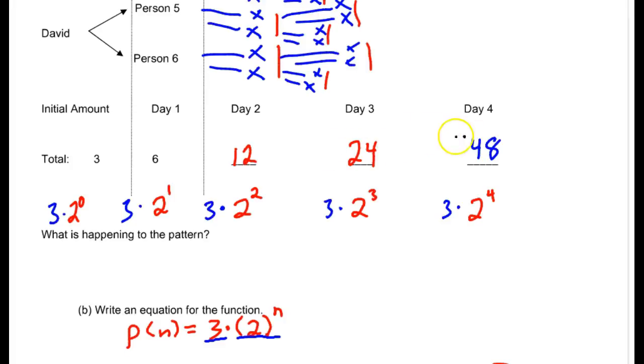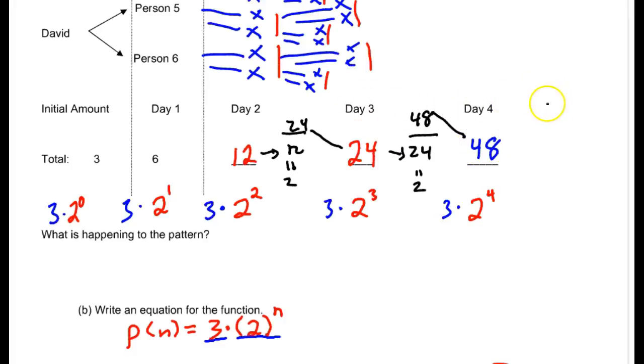Take any two numbers that are right next to each other and divide them. So 48 divided by 24 equals 2. Or we could have used these two numbers: 24 over 12 equals 2. This is somewhat like a slope, where you find the change in y over the change in x. You just have to do successive days, the next day over this day. And you can see here's what the factor is. I get 2, which is the same factor that we already knew in this case.